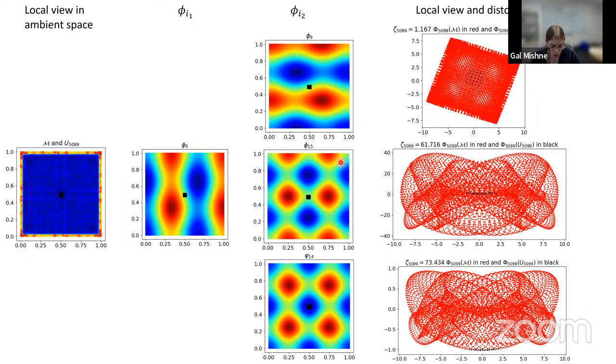And if I was to randomly select, to see what would happen with a different choice, either the 15th eigenvector or the 14th eigenvector, then we can see that these black points all collapse on one another, and I do not have a low distortion representation of this neighborhood on the unit square.